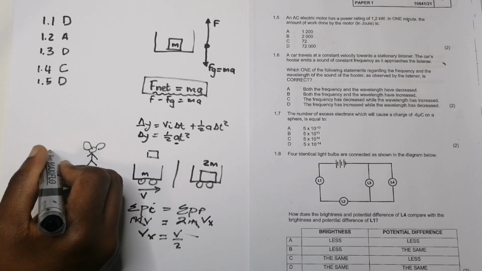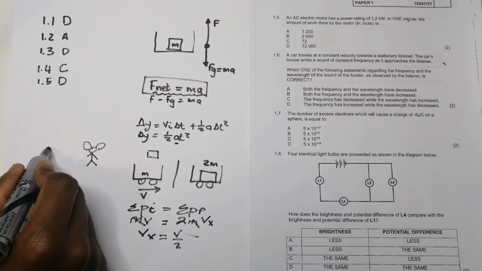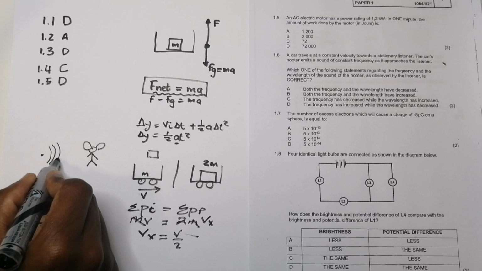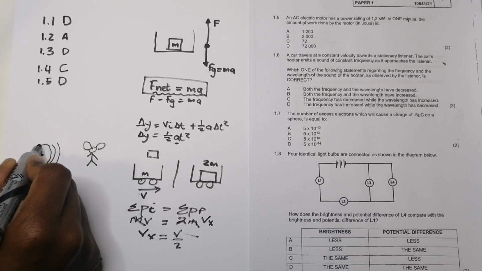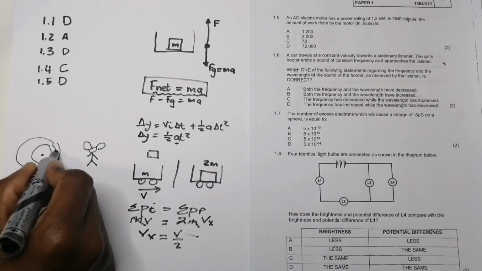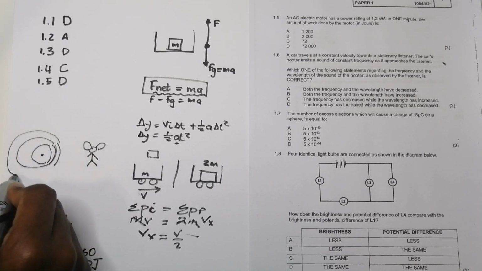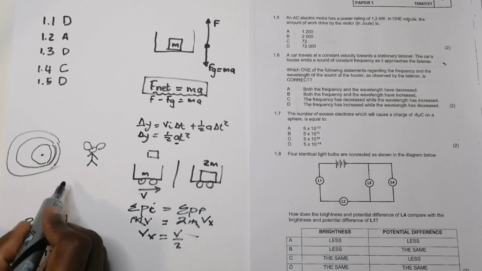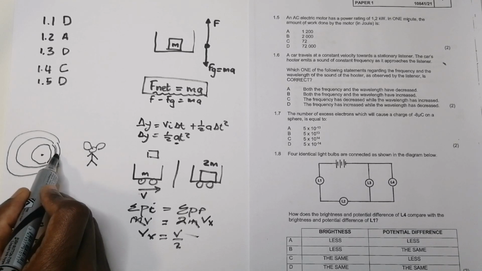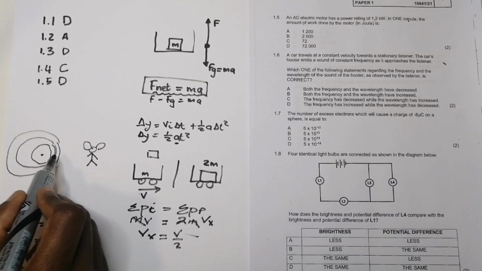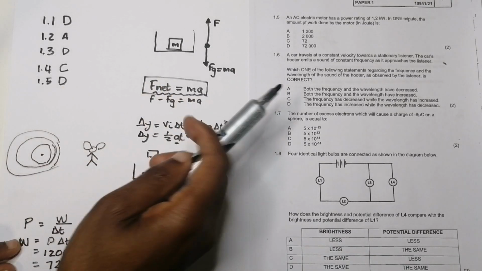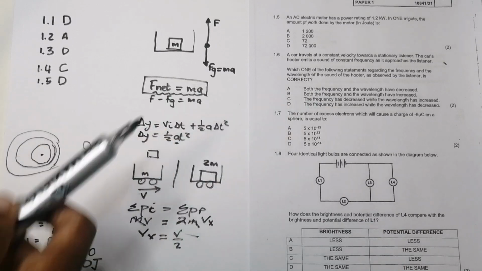So as it moves towards the listener, remember, on the side that it's moving towards, what would happen to the sound waves? They'd be compressed, but where it's moving away from, you'd see that the sound waves would be stretched there. I hope you can see that. So they're compressed, so the wavelength on this side would be smaller, whilst the frequency, remember, the smaller the wavelength, the higher the frequency, right? So what would happen to the sound that is observed by the listener?